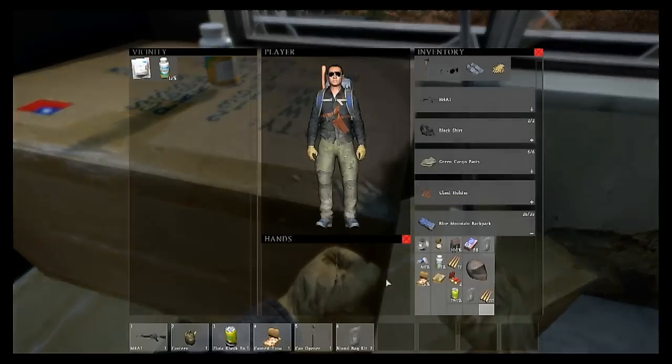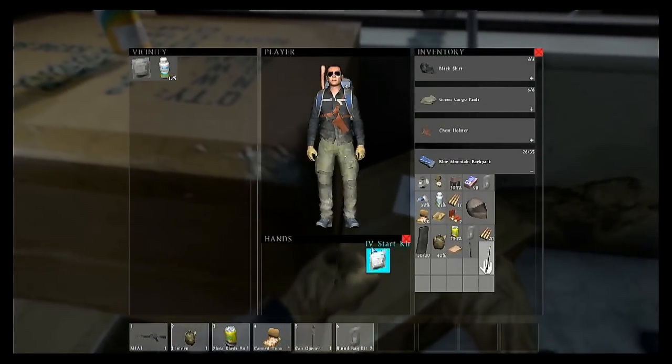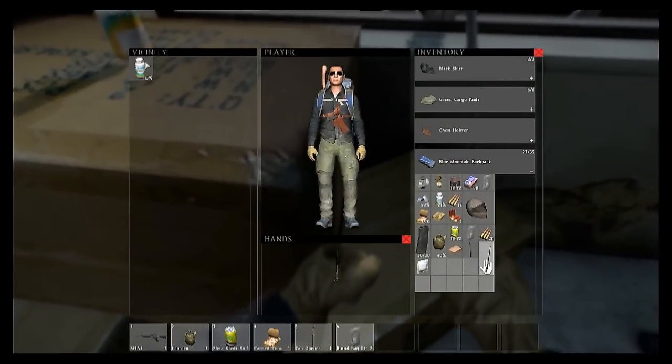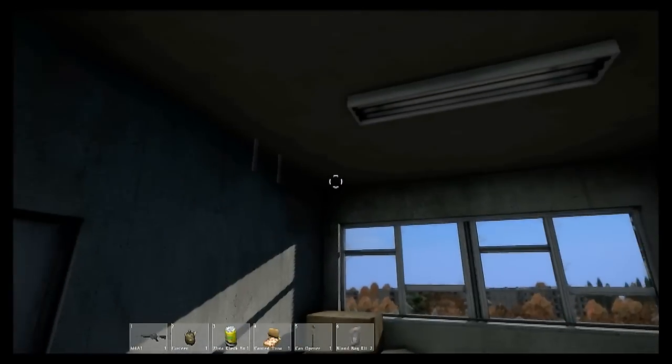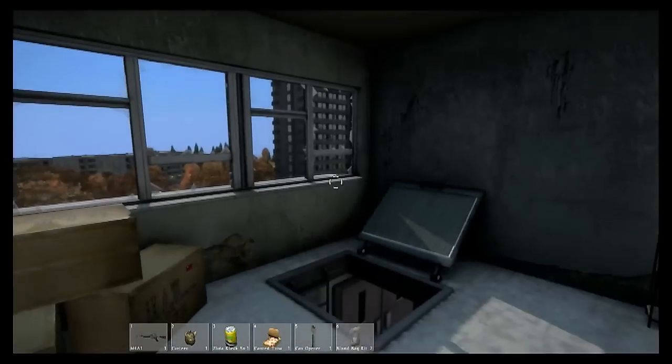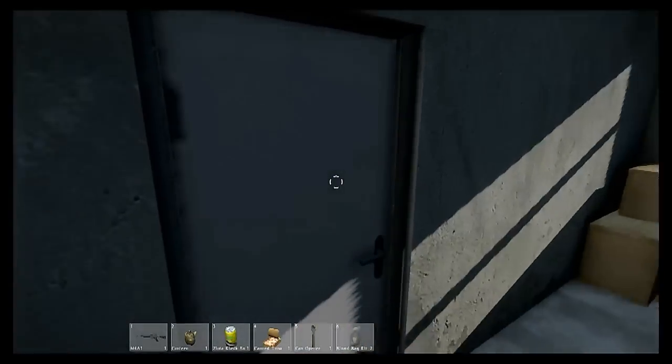Hey, there's a blood bag kit, man. I can take some of your blood for you, and I've got an IV start kit. So, this is some good stuff to show. Why do you want to take some of my blood? How do I get up on the roof? There's a door, right there.